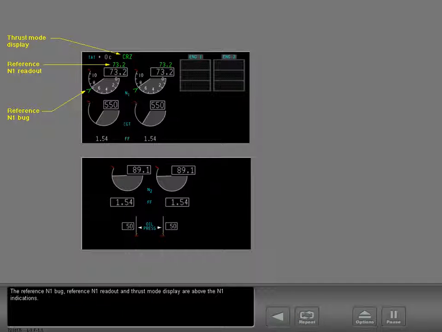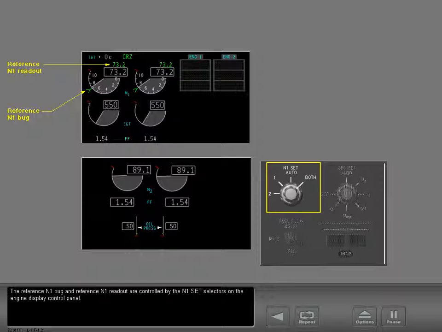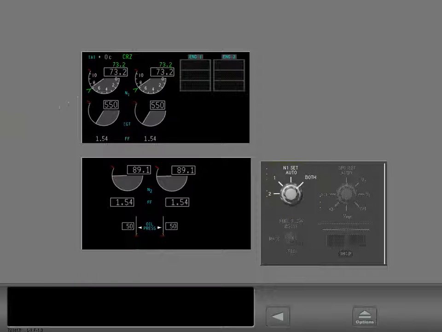The reference N1 bug, reference N1 readout, and thrust mode display are above the N1 indications. The reference N1 bug and reference N1 readout are controlled by the N1 set selectors on the engine display control panel. The outer knob has 4 positions: both, auto, 1 and 2.